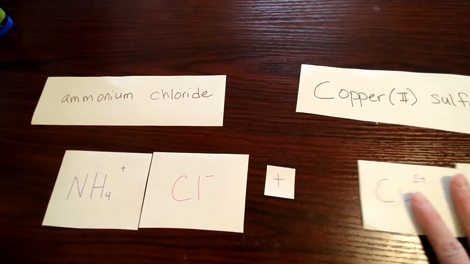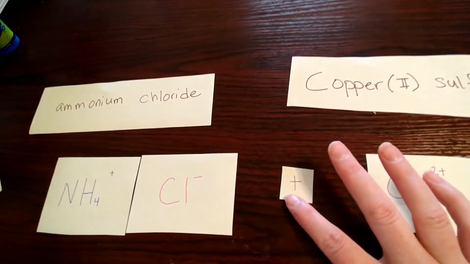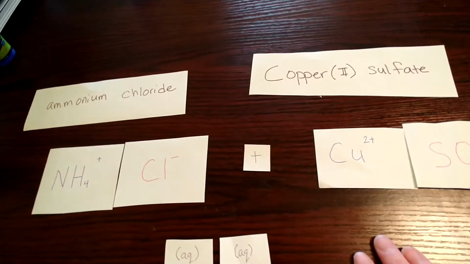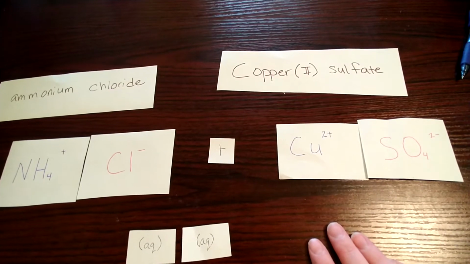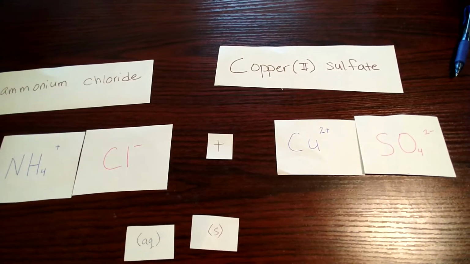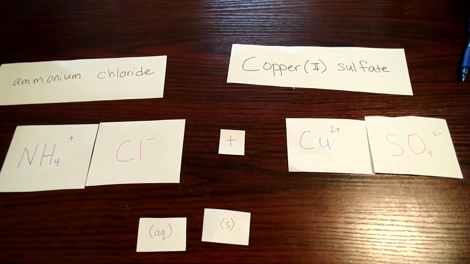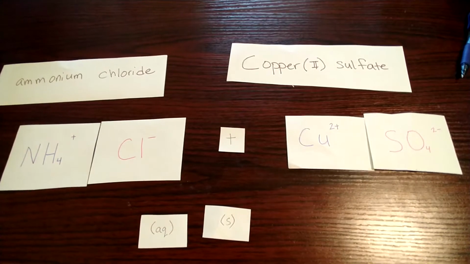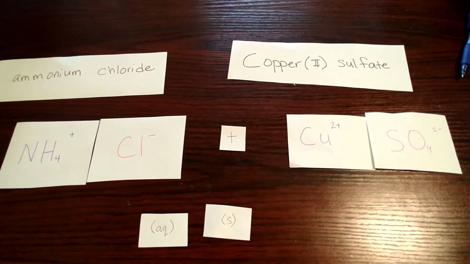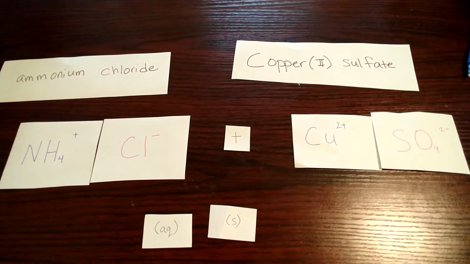All right. So the next thing I'm going to do anyway is think about the solubility rules, and figure out whether these materials are going to be solid or aqueous. These are our only two options when you are talking about ionic things. Remember I told you that ionic things have really high melting points, so that means that they are not going to be liquids or gases. That just leaves aqueous or solid.